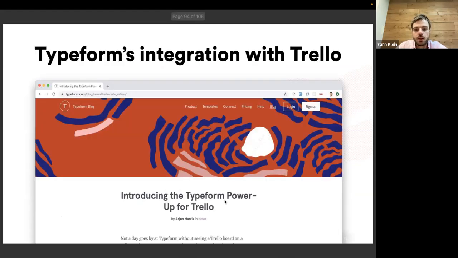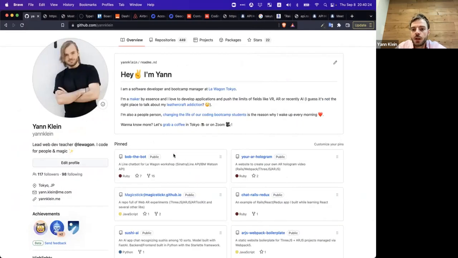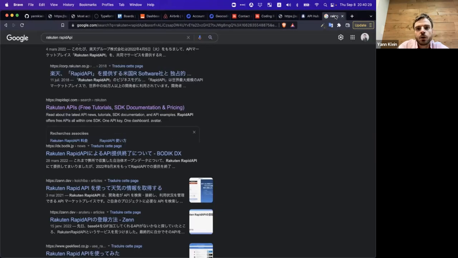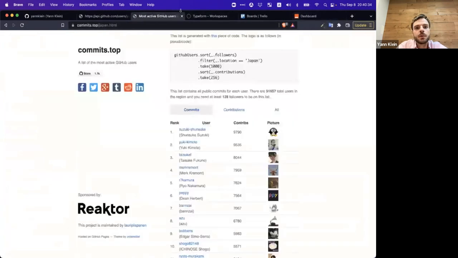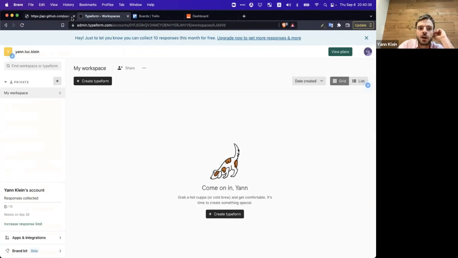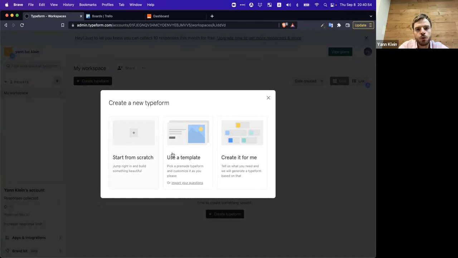So in order to showcase that, I'm going to go a bit away from the slides, and we're going to do it together in real time, live in there. I'm going to close a bunch of things that I have open so far, and we're going to start from the beginning. So the start is on Typeform. This is Typeform. I already connected to Typeform with my email. This is my account. And I'm going to start by creating a new form on Typeform.